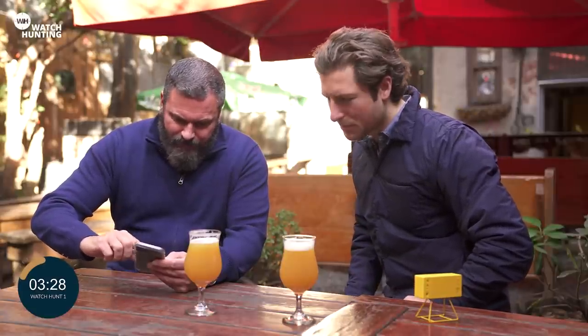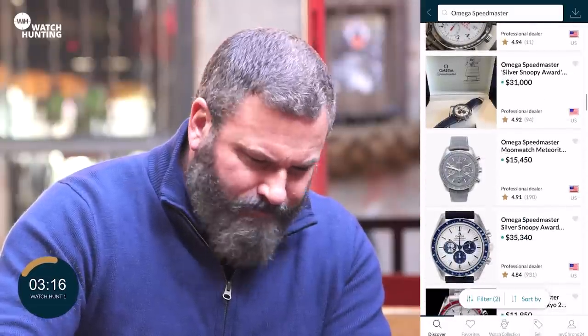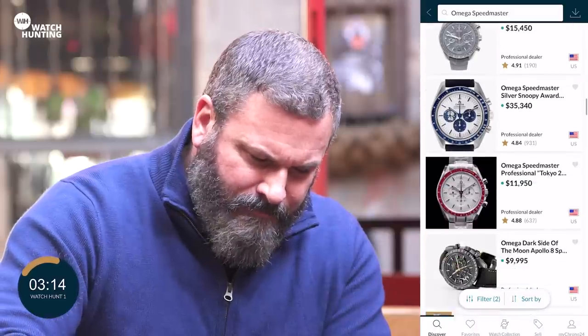There seems to be quite a lot here — we got some reduced as well. You're going to do automatic or stick to manual? I think we'll stick to manual and stick with something with the vintage style — a little vintage-inspired Speedy Pro. We've got a couple of extra ones here — Moonwatch co-axials with different bracelets and some straps.